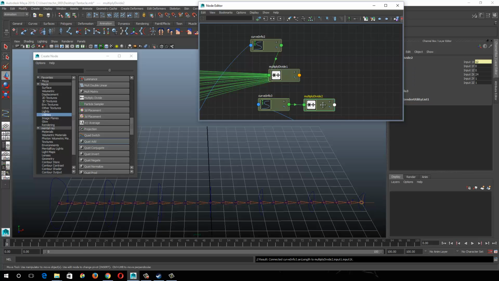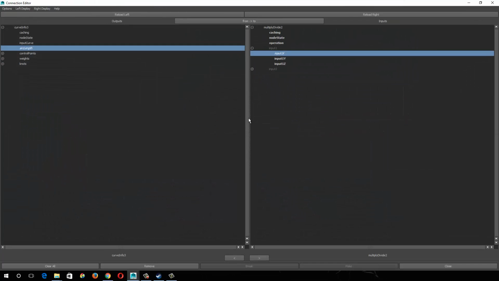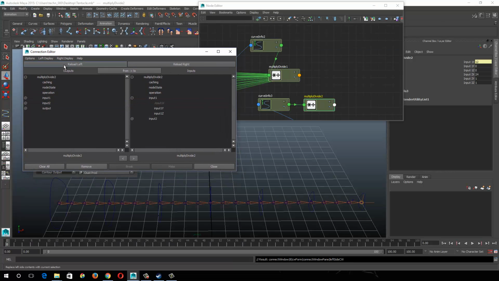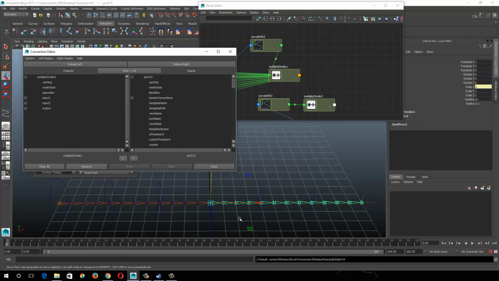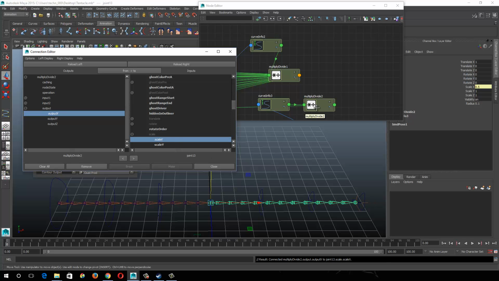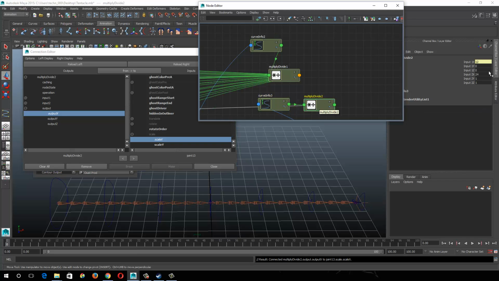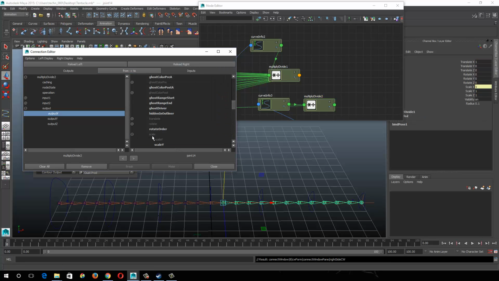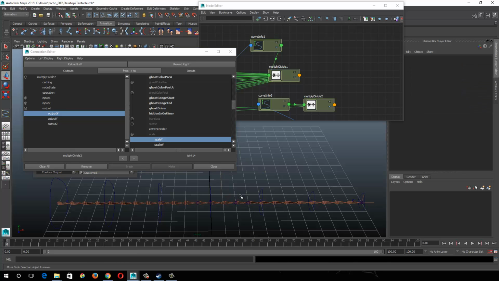And now I'm going to bring that back up, but not full screen. Take that second multiply divide, bring that as the from, and then hook it up to the scale of all of these joints. So output X is equal to scale X. Oh, wait, is this still 24? Yeah, it's still 24. Set that back to 12. Okay. And again, I'm just going to reload each one of these and hopefully only hook it up to scale and not shear this time.